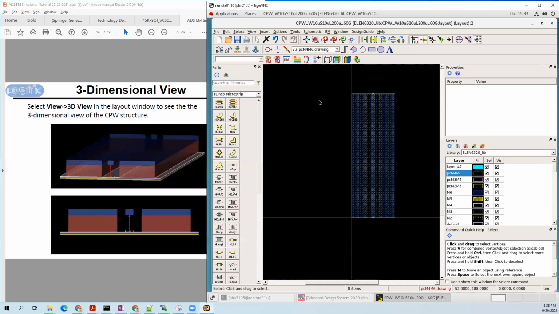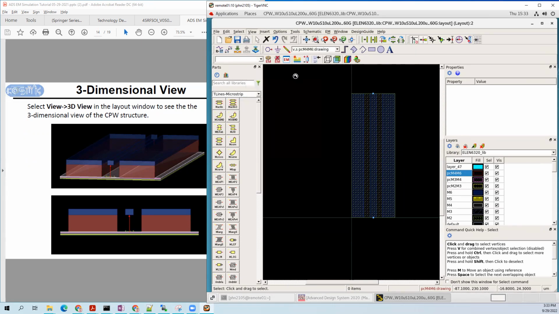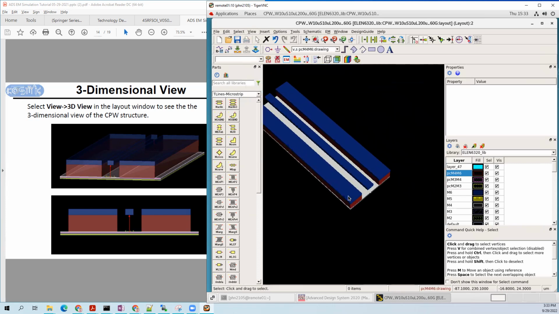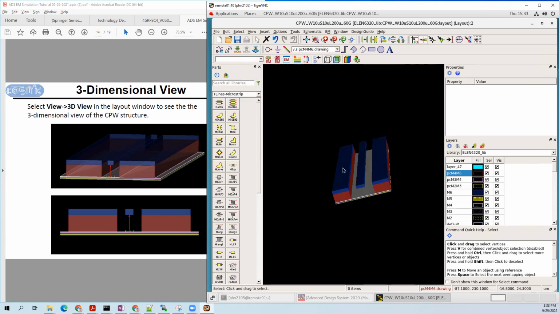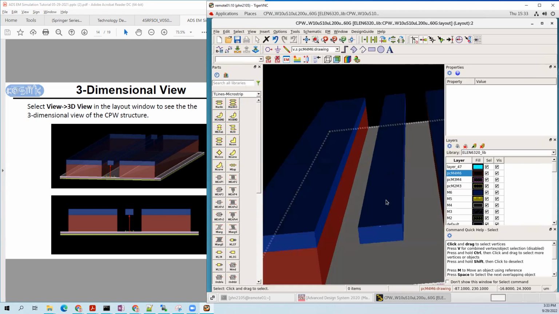Okay, so now we can check if our layout is correct by using the 3-dimension view. So you go to View and you select 3D view. Yeah, so in here you sort of see what we want to draw, right?